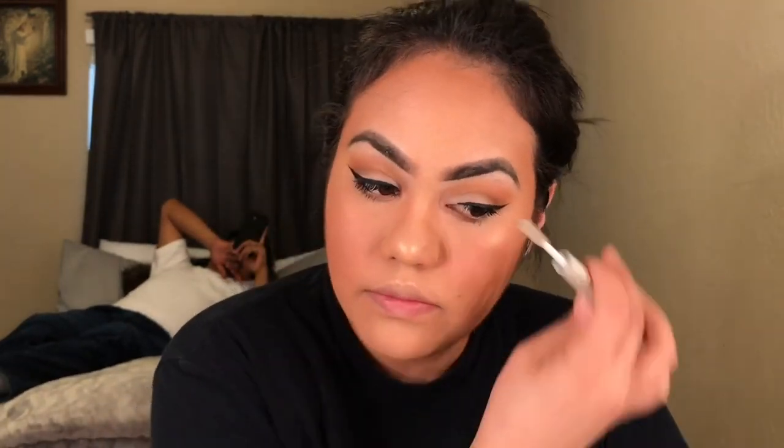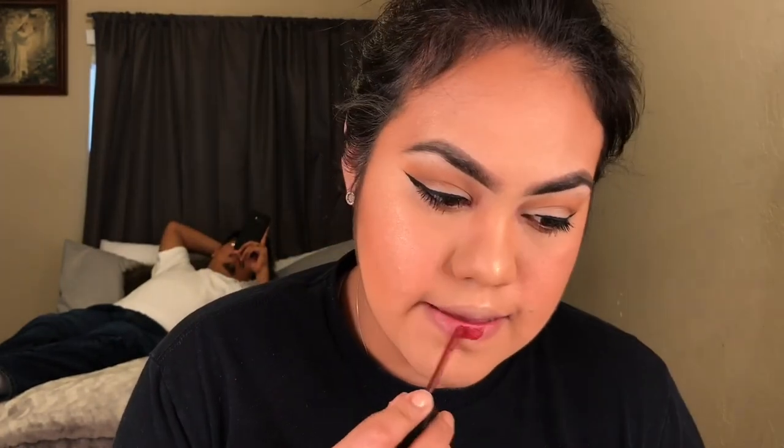After, I'm just setting my brows with the e.l.f. brow gel. And I'm going in with my lips. Here I'm using the Vivid Matte Liquid Lipstick in the color Red Punch.